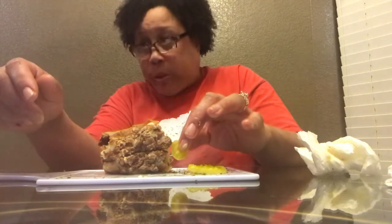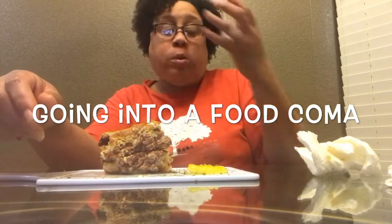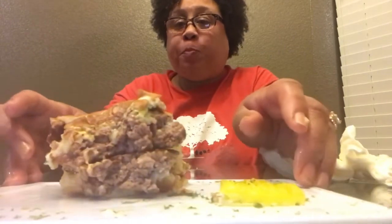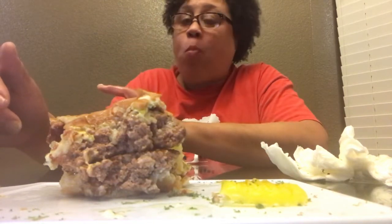Oh God. Y'all see the steam coming from this daggone burger?